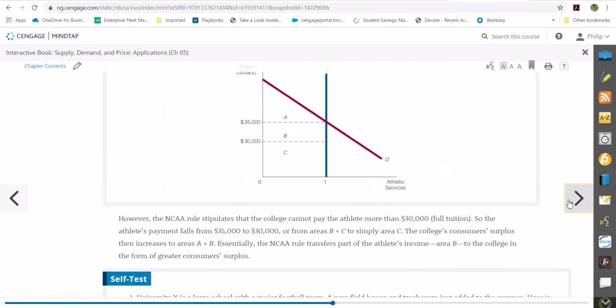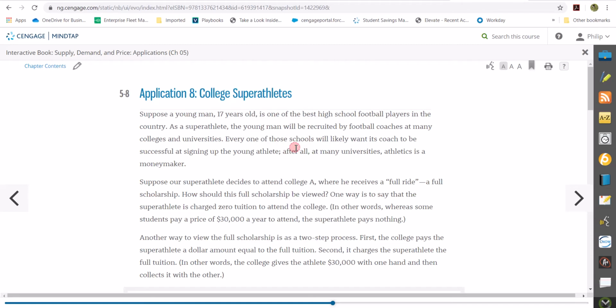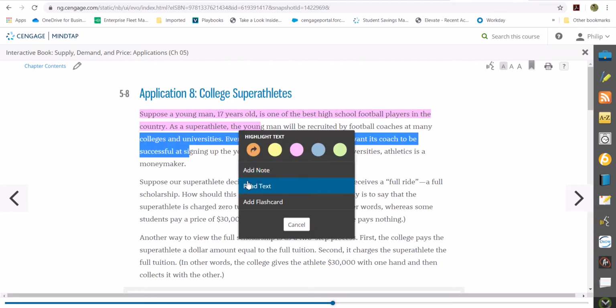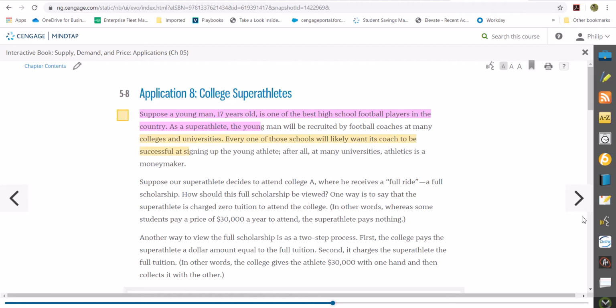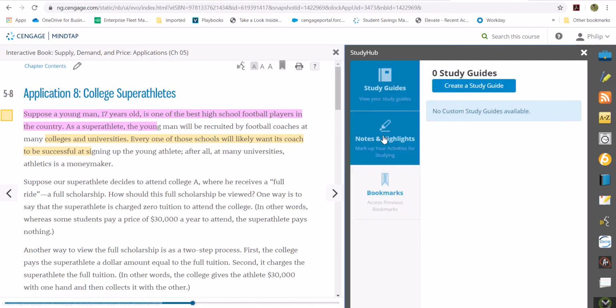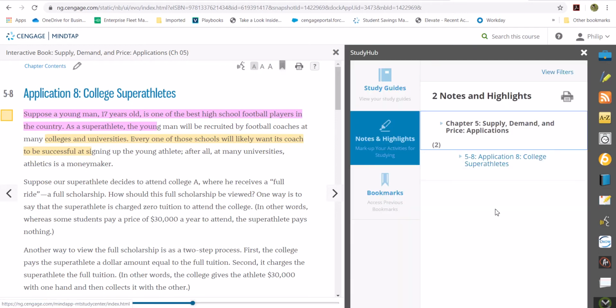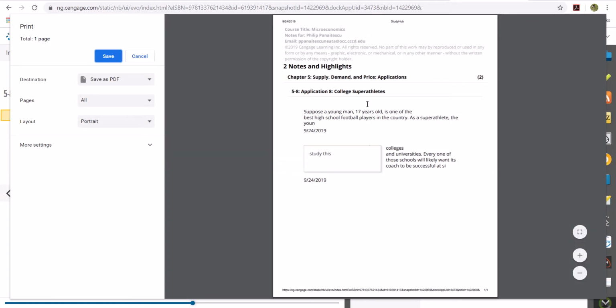So students and yourself can take notes in here. If you highlight some of the text, this menu pops up: highlight, you can add a note, and you as an instructor can choose to share these notes with your students if you'd like or not. And then what's great for students is it's a great study tool. The Study Hub app over here on the right-hand side basically compiles all of their notes and highlights for them so they can study just their notes and highlights. They don't have to go digging through the ebook to find those notes. So as you can see, here they all are for me. It creates basically a study guide on the go.